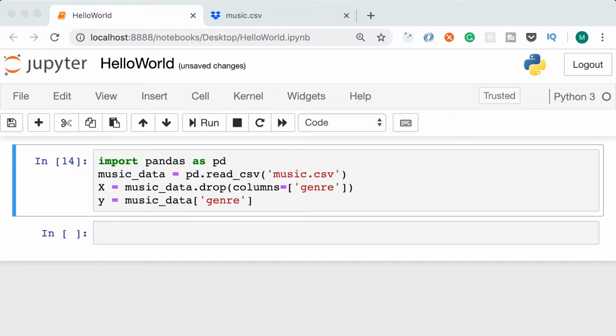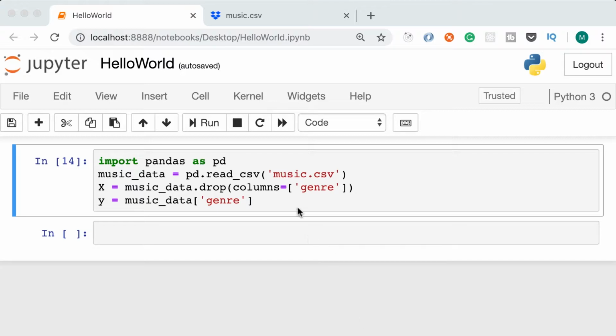The next step is to build a model using a machine learning algorithm. There's so many algorithms out there, and each algorithm has its pros and cons in terms of performance and accuracy. In this lecture, we're going to use a very simple algorithm called decision tree. Now, the good news is that we don't have to explicitly program these algorithms. They're already implemented for us in a library called scikit-learn.